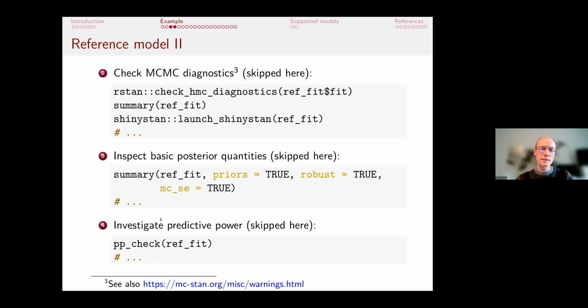Yeah, the last step is especially important because, as I said, the reference model is supposed to be the best possible model in terms of predictive performance that we can construct. So yeah, we want to make sure that the predictions make sense, at least in form of a posterior predictive check.